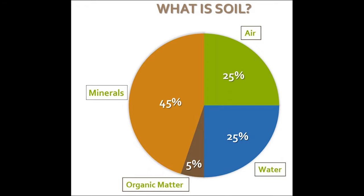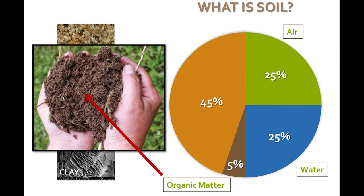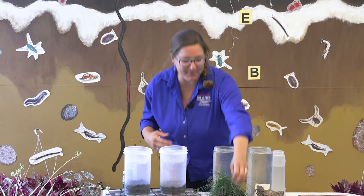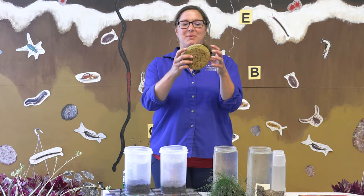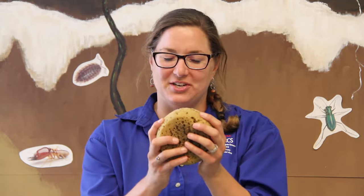So let's talk a little bit about what soil is. Soil is made up of mostly the soil solids — we call that our sand, our silts, and our clays. The other half of soil is made up of our negative space or our pore space. Healthy soil looks a lot like a sponge. The solid parts are the mineral fraction — those sand, silts, and clays — and all these different holes, these pores, are where we have oxygen exchange and water exchange in our soils.